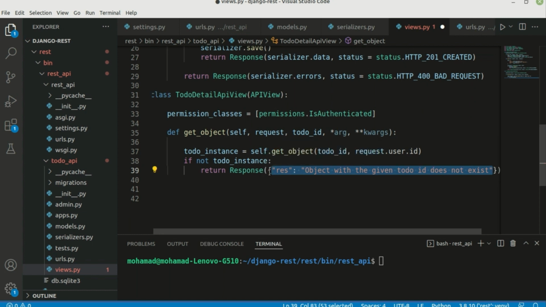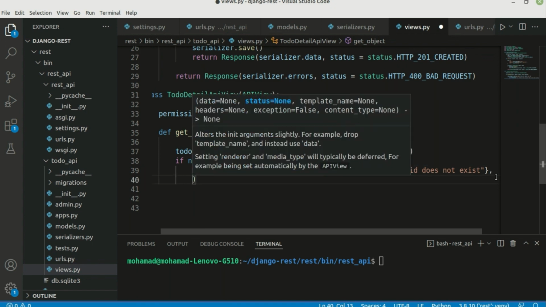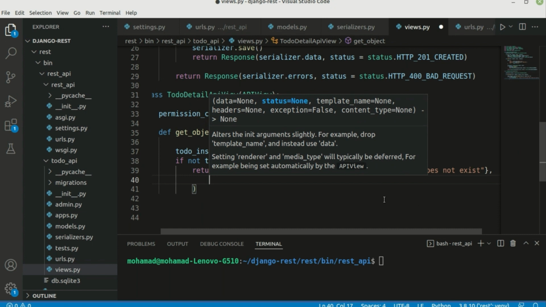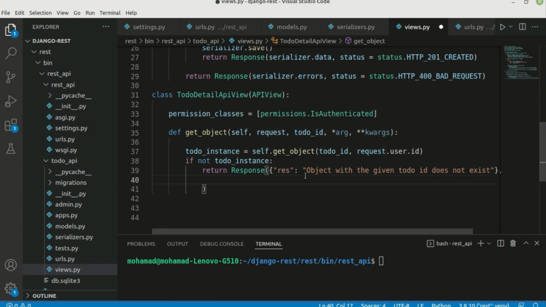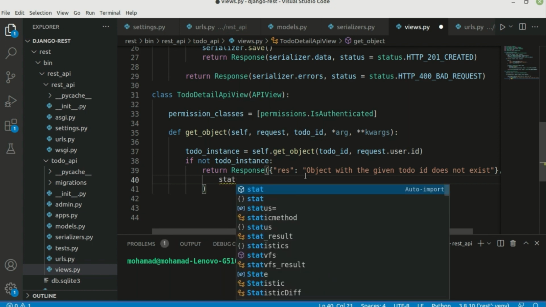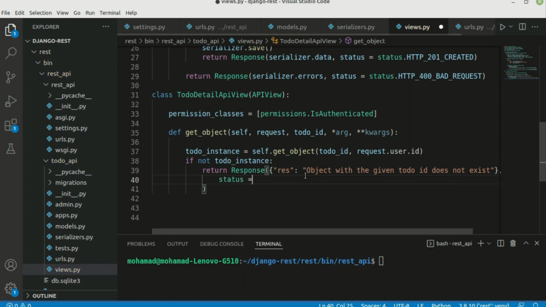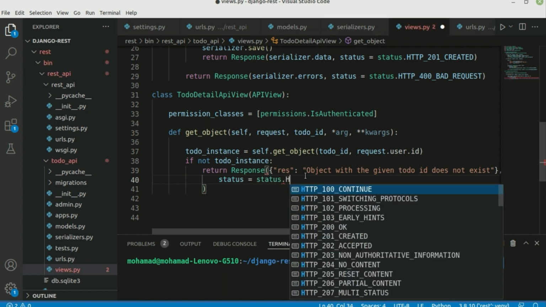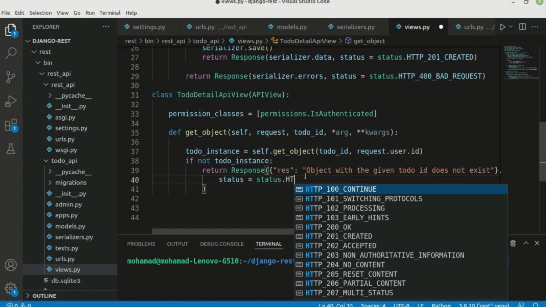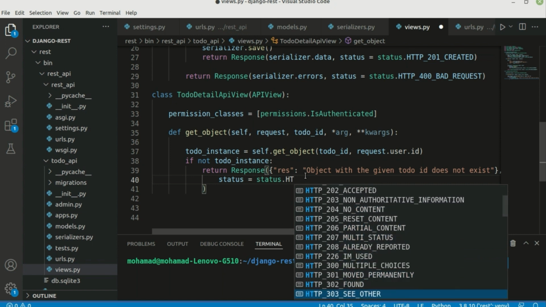Let's put it inside of curly brackets, and then let's also write our response status. So status equals status.HTTP, and so here again we're going to use bad request, which is 400. So let's find it.